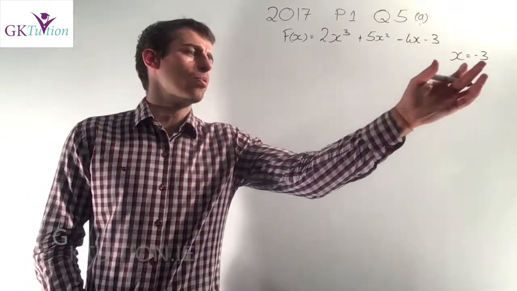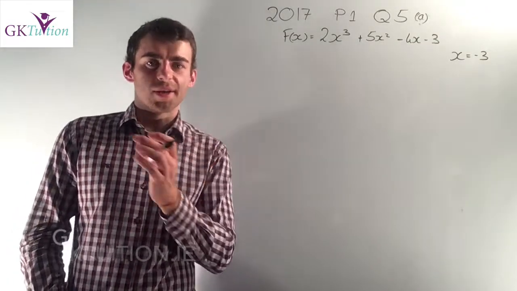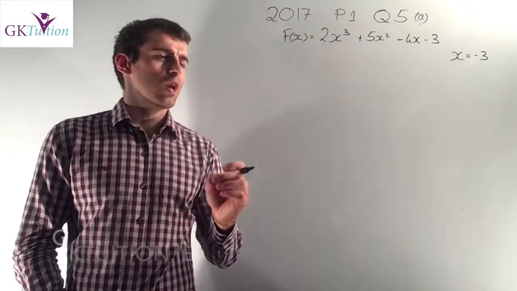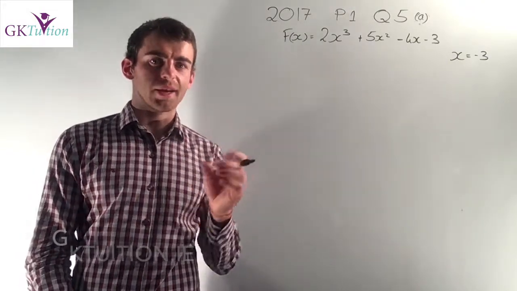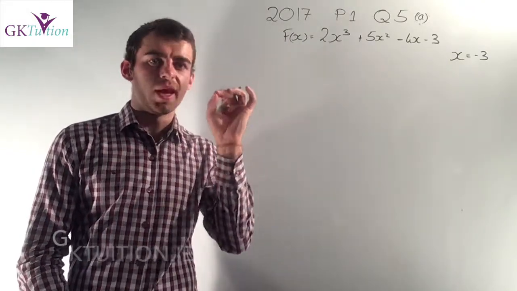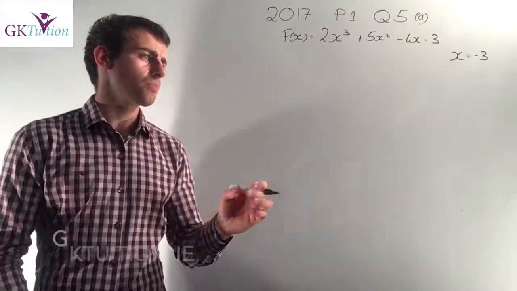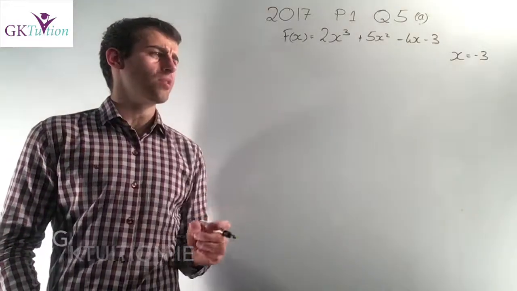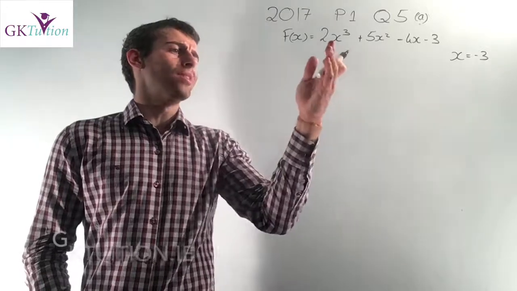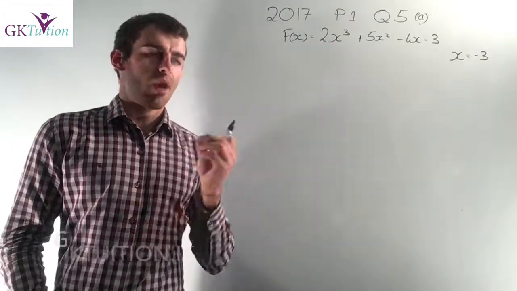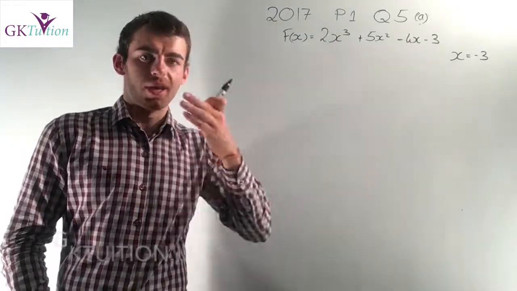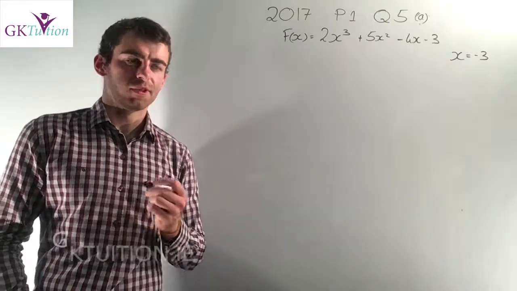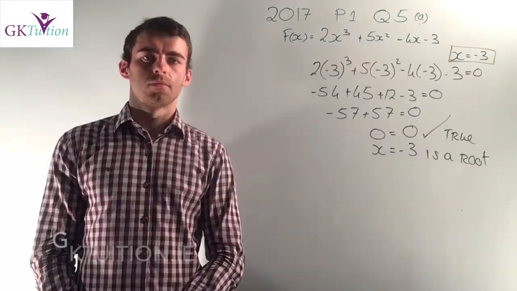So there's marks going for proving that this is a root, then there's marks going for finding the other two roots. Make sure you recognize that, you should almost in your own head split this into two different things. To prove that x equals minus 3 is a root, everywhere there's an x, you sub in minus 3. And when you do that, you should end up with 0, and everything should cancel itself out. So let's just work our way through that now.